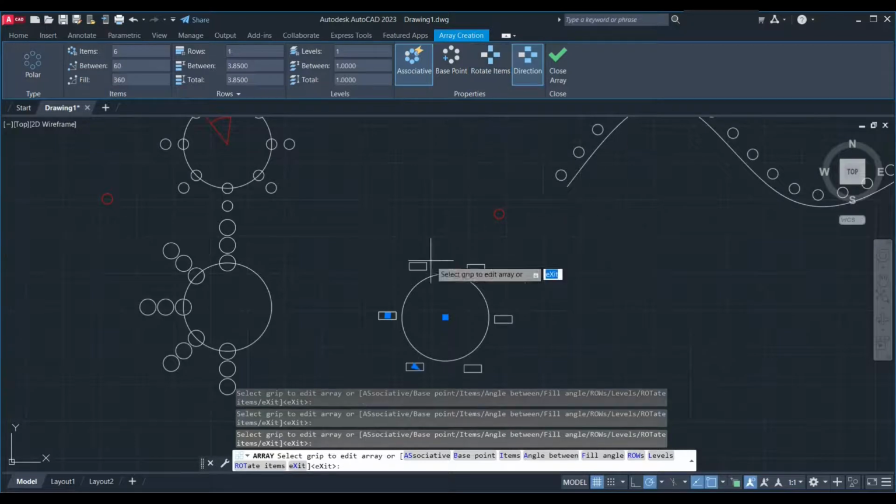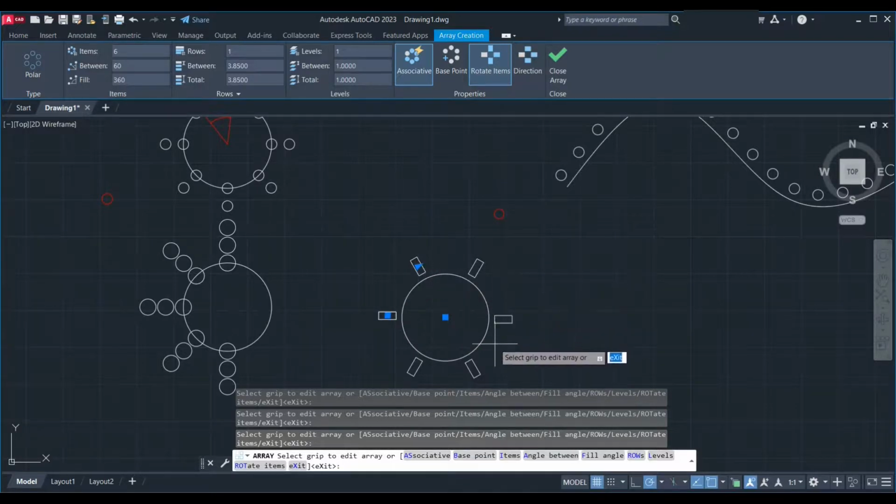But if you disable it, the items will remain unchanged. Do you see? They are not rotated. Let me enable it. Look at the rotation direction. It is counterclockwise. Disable it. The rotation will be clockwise. Enable it, counterclockwise. Disable it, the rotation is clockwise. Got it?